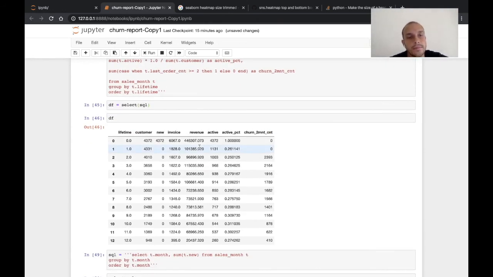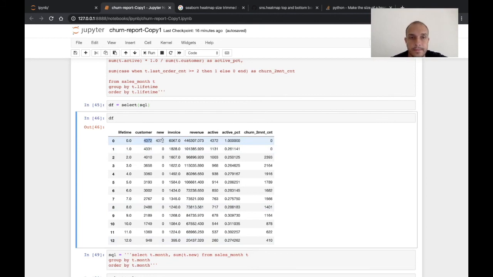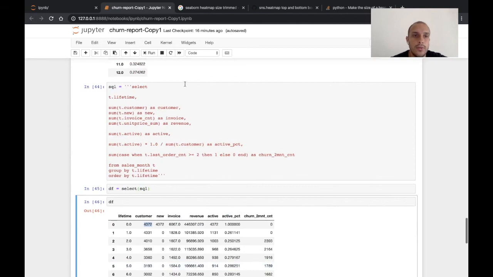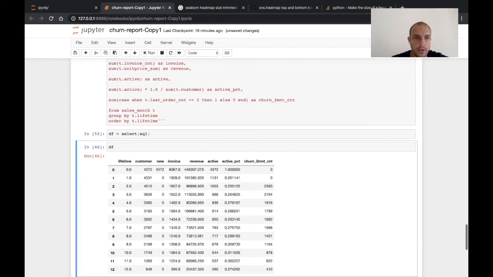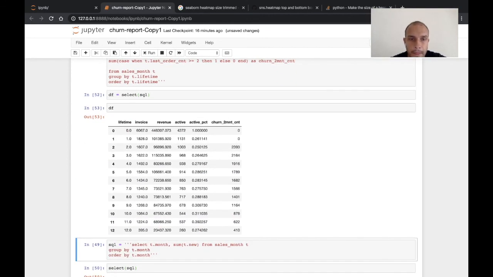And you don't have to look at, for example, some metrics here, because they don't make sense. For example, customer here or new, that's just all the customers we have here, yeah. But the rest of it is okay. So for example, here you just don't want to use this, okay.